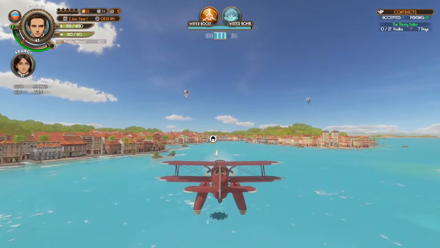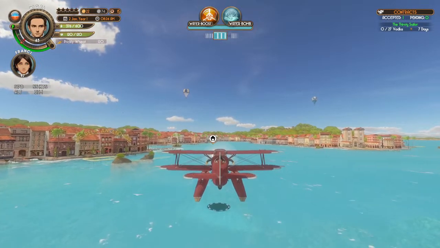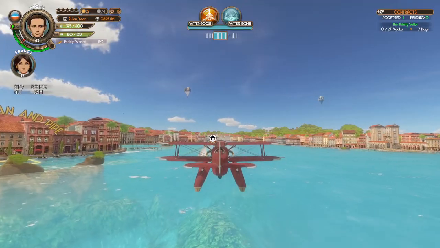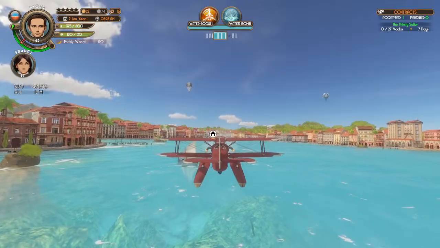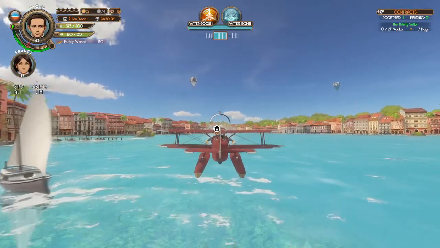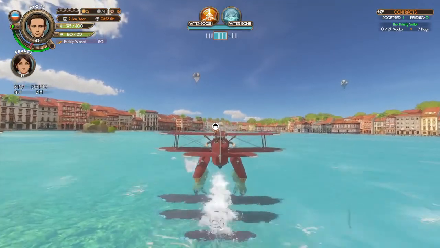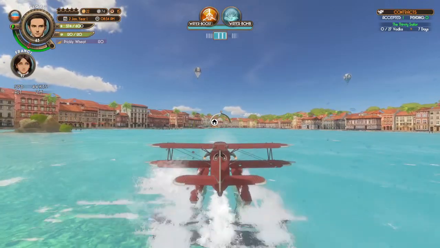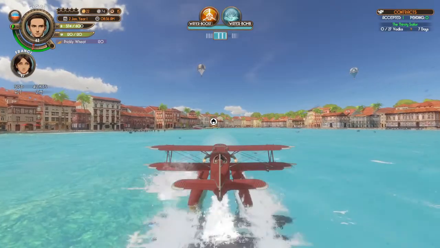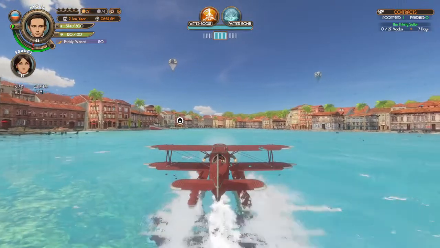Approach speed about 60 knots in this airplane, probably, I'm guessing. I hope I don't hit that sailboat. Oh, 50 knots seems to do it, actually. A little bit of throttle. We are putting a pounding on those pontoons. Alright, we'll do a high-speed water taxi. I landed pretty far back.